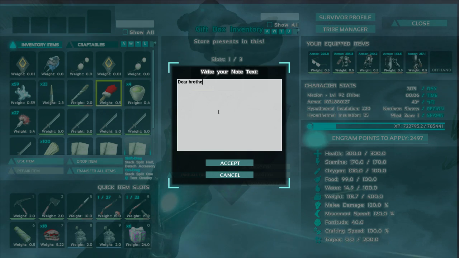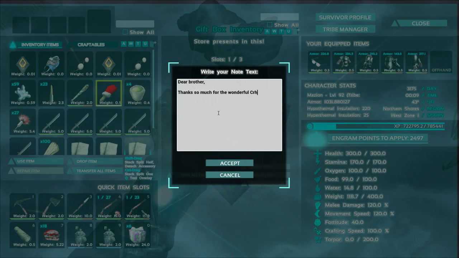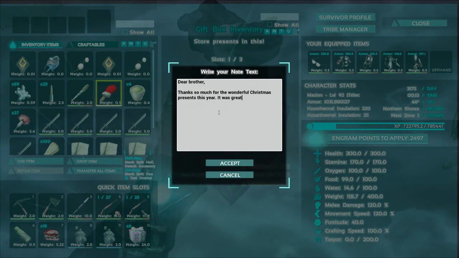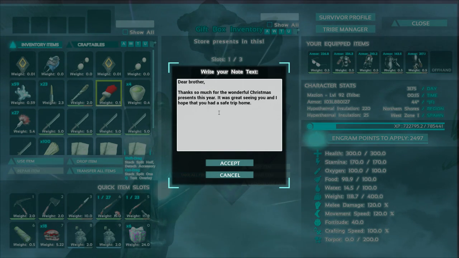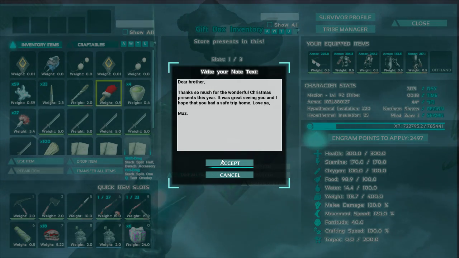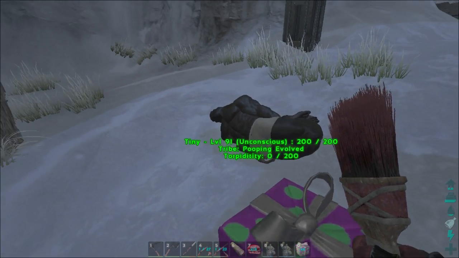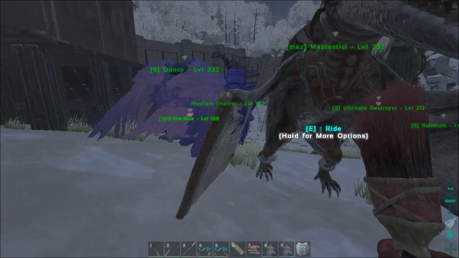Dear brother, thanks so much for the wonderful Christmas presents this year. It was great seeing you, and I hope that you had a safe trip home. Love ya, Maz. There you go. So that's the message we're writing to Slipgator. And now we've got to rename it to Tiny. Make sure we don't name it Slipgator. Tiny. There we go. It's good for Tiny.